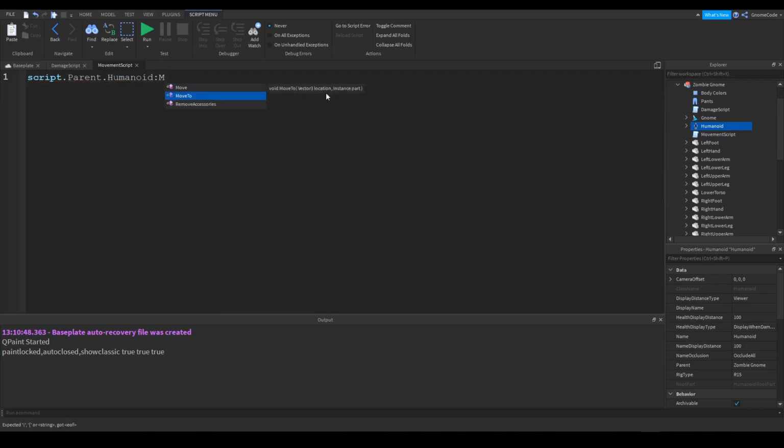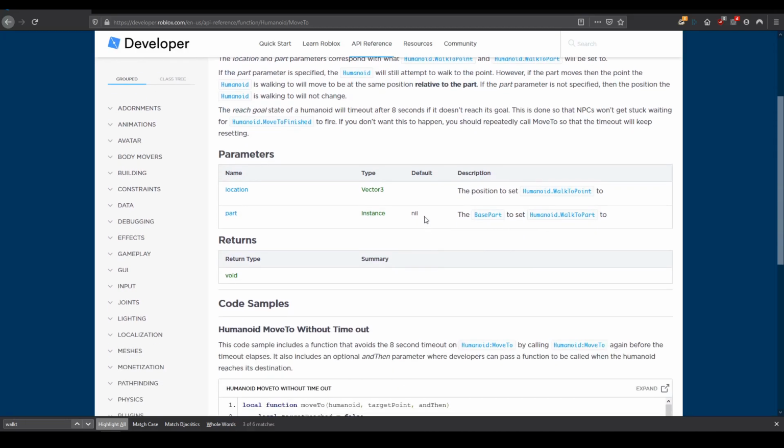You'll see the suggestion tells us we need a Vector3 location and an instance part, but that's actually optional, as we know from the wiki. The default is nil. You don't actually need to supply this part. What we do need to supply is a Vector3 location.